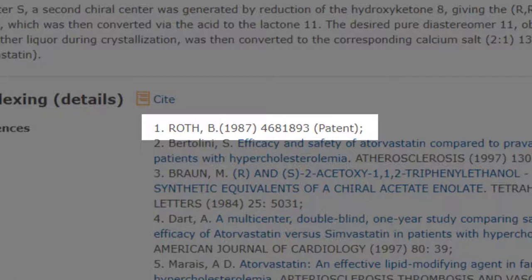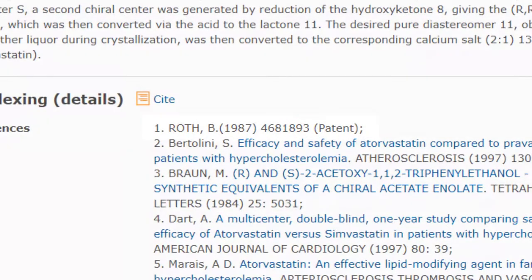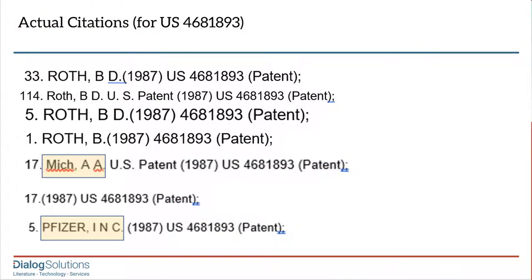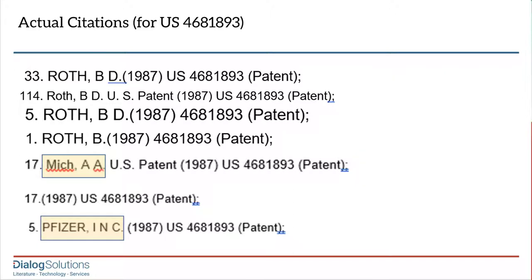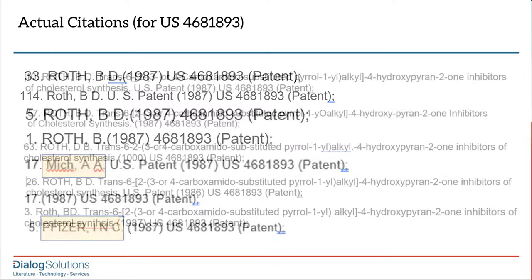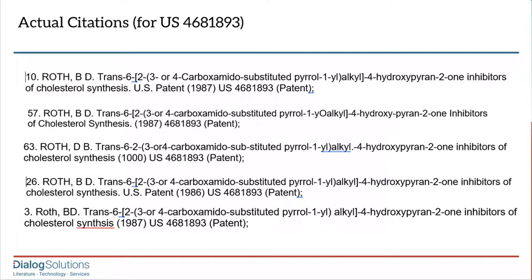In order to do our best RF search, we should ask what we should expect these references to include. I found 30 references to US 4681893 in SciSearch, and only a few looked exactly alike. Here's a group where the references include a patent number but not the title. Some don't include the country code US, while others don't include the author name, or they don't have both of the author's first initials, and so on. Some citations that included the title also had many small differences — one replaces the year 1987 with the number 1000 in parentheses, another gives the year as 1986, possibly using the filing year instead of the publication year.